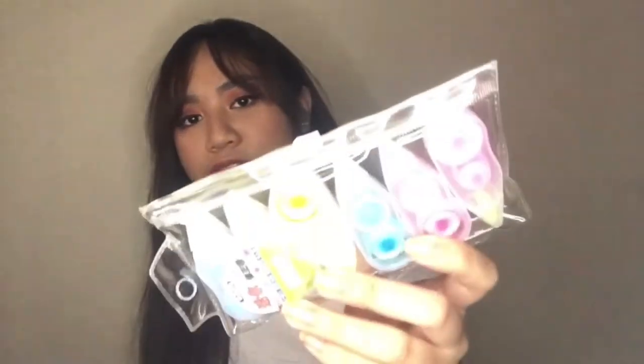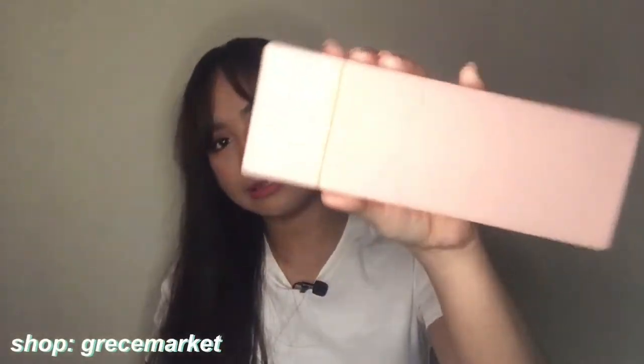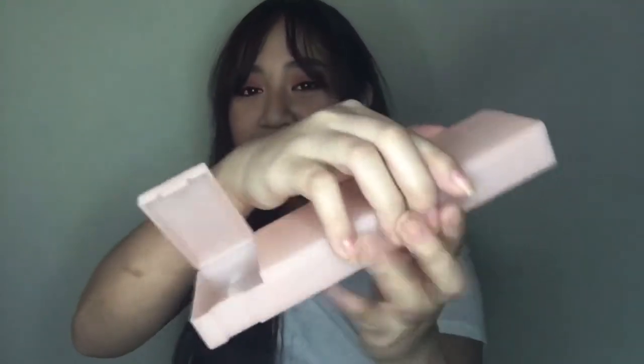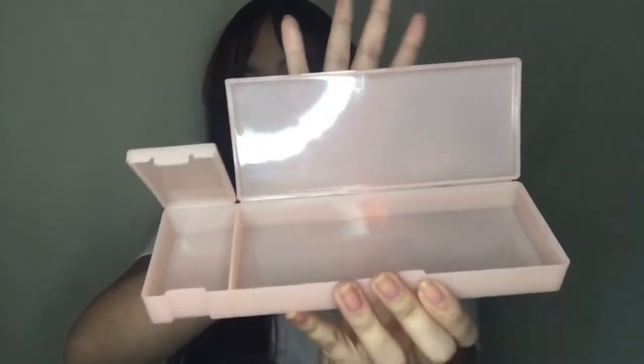They have a colored correction tape and a white one, but the white was sold out so I got the colorful one. To put all those pens in, I also bought this simple pencil case - it's the box type. Before I hated box types and preferred the pouch ones, but I bought this because it's cute. When I got it though, it was super dirty - I tried removing it with acetone and alcohol but it didn't work. It has two compartments: one for pens and one for erasers. They had other colors as well.